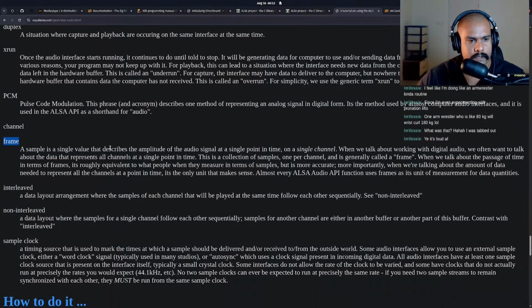Sample is a single value that describes the amplitude of the audio signal at a single point in time on a single channel. We often talk about data that represents all channels at a single point in time. This is a collection of samples, once per channel, and is generally called a frame.